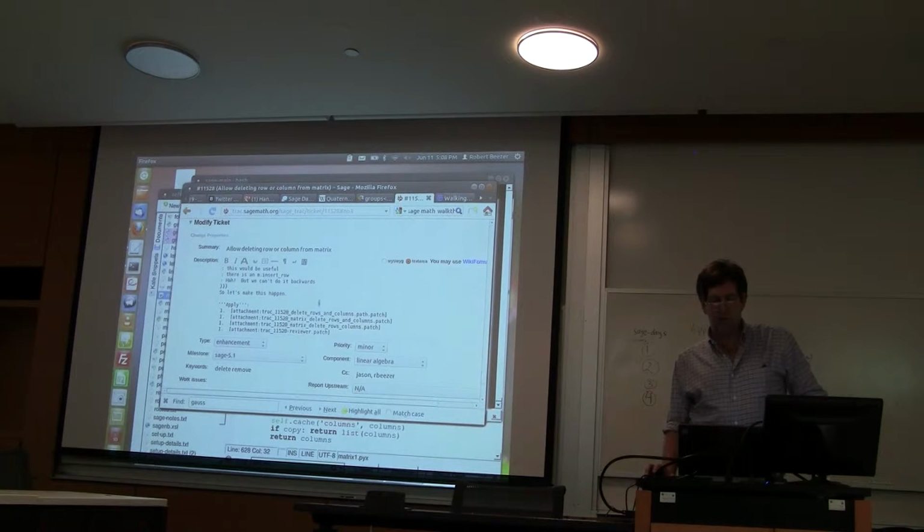So this is where you put the list of relevant patches that actually need to be used and in which order. And to make them links, you do this attachment in the square brackets. And to make apply nice and bold, that's the triple quotes. So there's a little bit of formatting there.